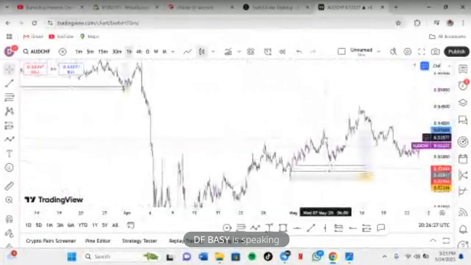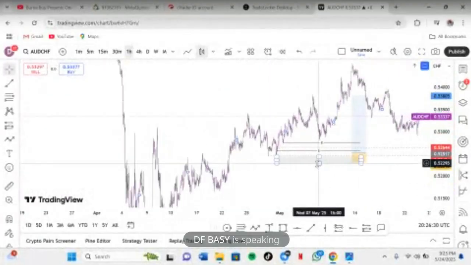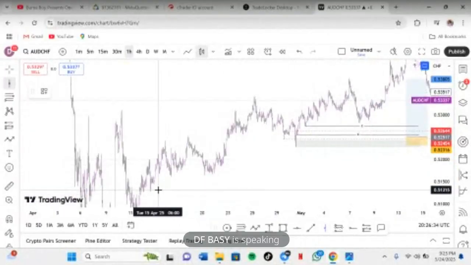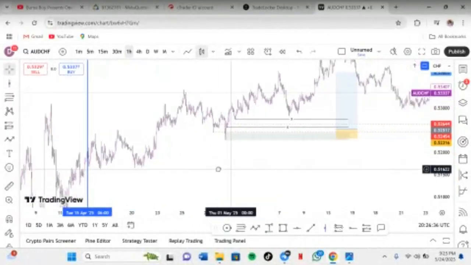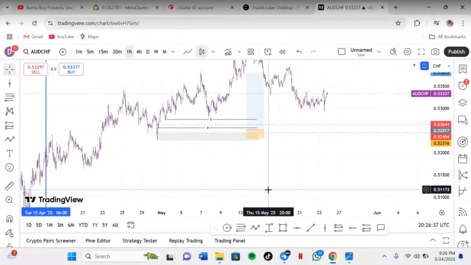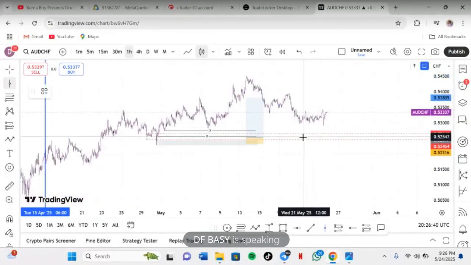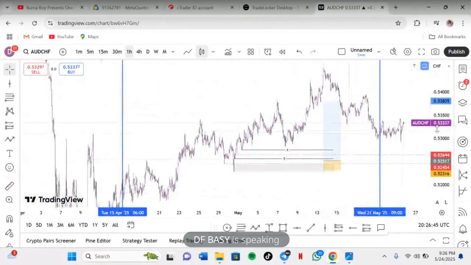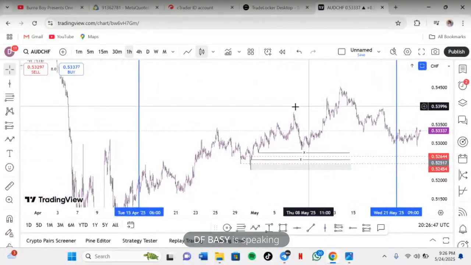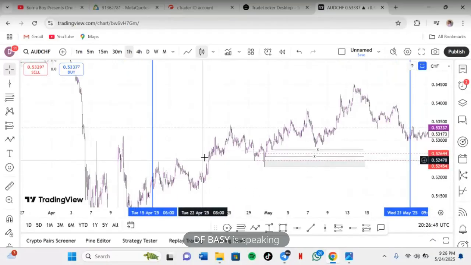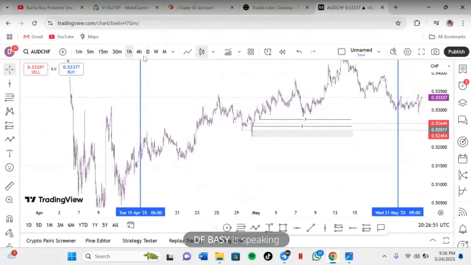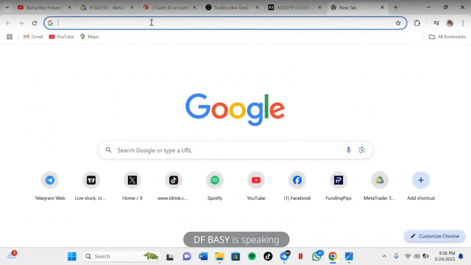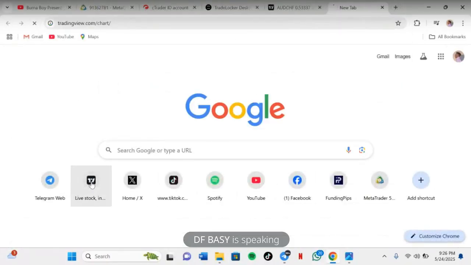Okay. So now picking up from here to here. Talking about market structures, this is a bullish market structure. Why? Remember, which, let me check. Where did I draw that stuff? Which chart?